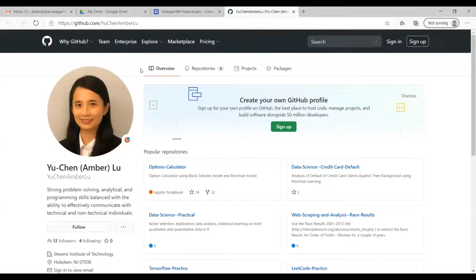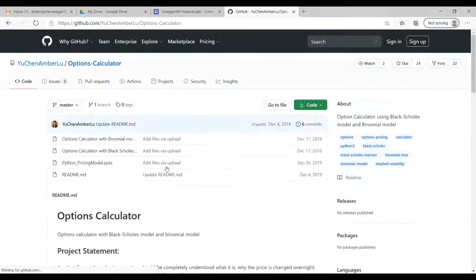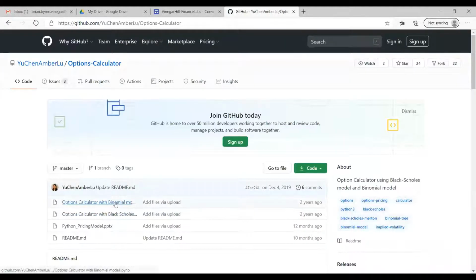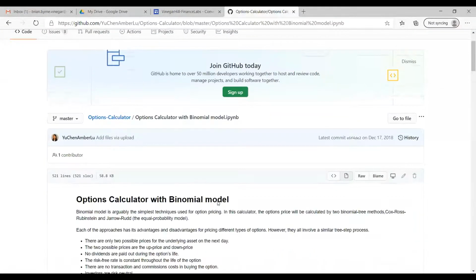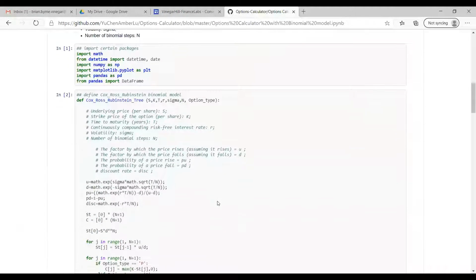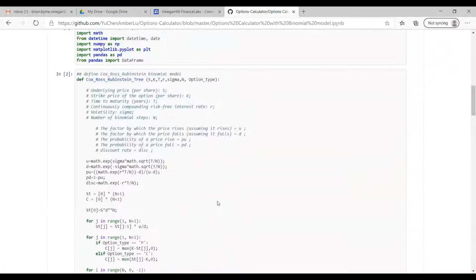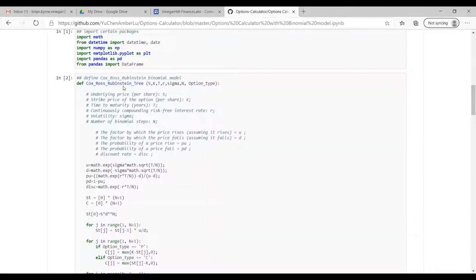Click on the link. That'll bring us to Yuchen Amber Lu, and we'll look here in her Jupyter notebook at the snippet of code related to the binomial model. If we open that up, we'll see there's two different trees presented here.